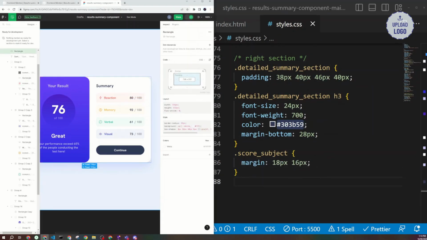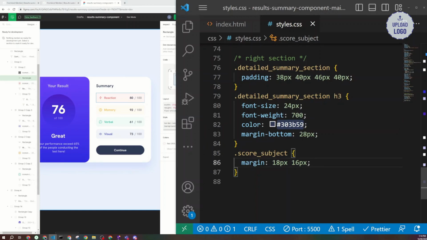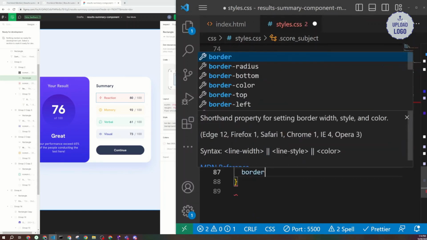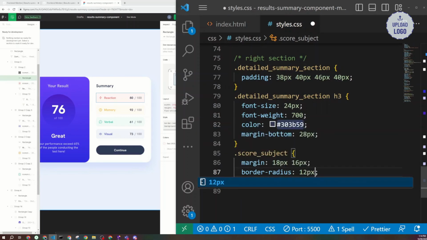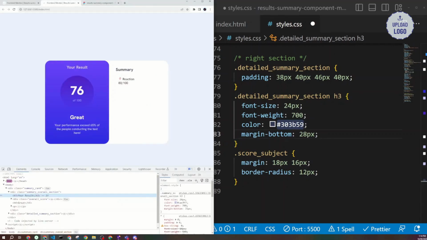And then the next thing we have is the border radius, because these ones are cornered. You can see the circled. Okay, and again the font size here, if I see my Figma file, it's saying 12 pixels. Or even here in detail, border radius is 12 pixels. So border radius 12 pixels. Great.